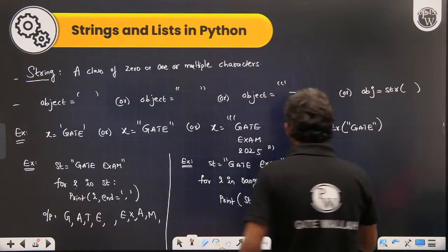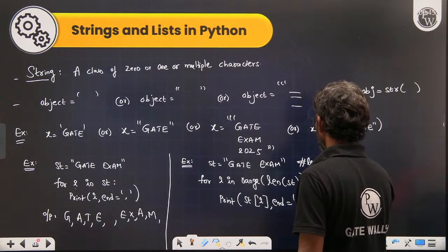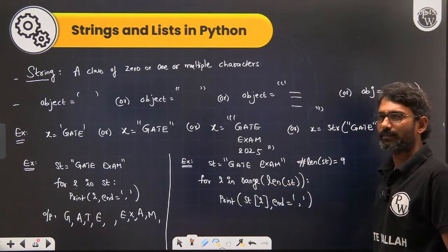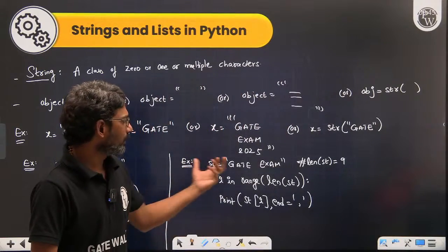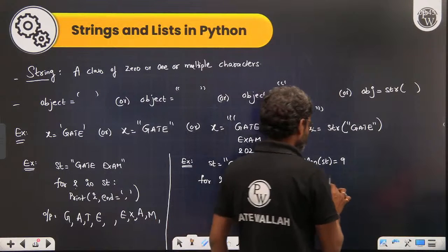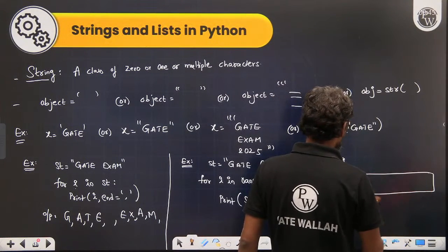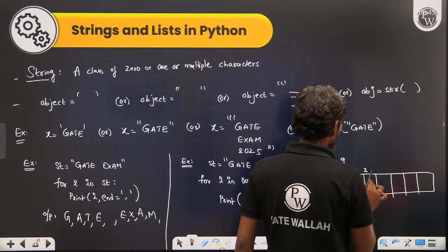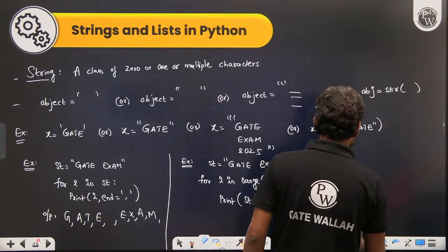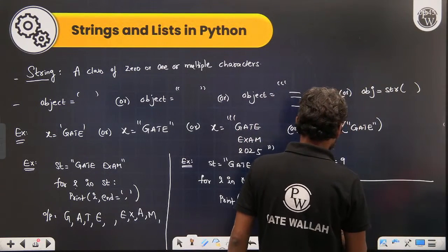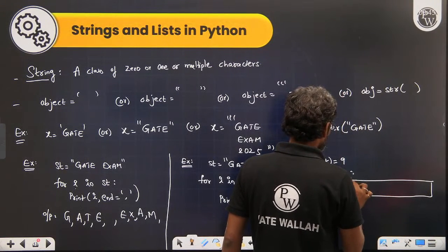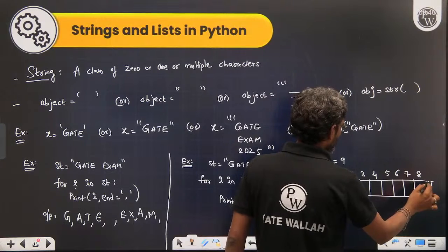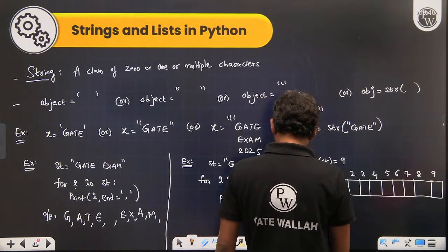It means what is the length of st? Length of st is number of characters in the string, that is 9 including space. So it is equivalent to for i in the range of 9, means 0 to 8. So all the characters get printed. st of 0, no, up to 8.